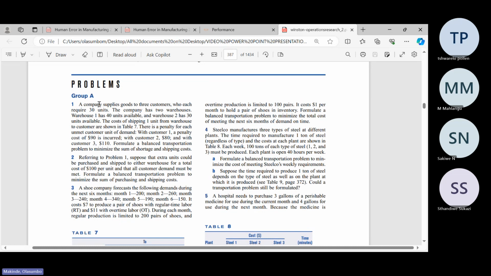So you see, what I want you to do with this problem, don't forget we have not solved it. You must just do the same as we did in the class, which is to formulate a linear programming model for that transportation problem given this scenario for question 1. And you must be able to get something similar to what we got in this exercise that we just concluded. So try it at home, and you can send your solution to me via email, then I will check and see if they are correct or see if you have any mistake somewhere and advise accordingly.